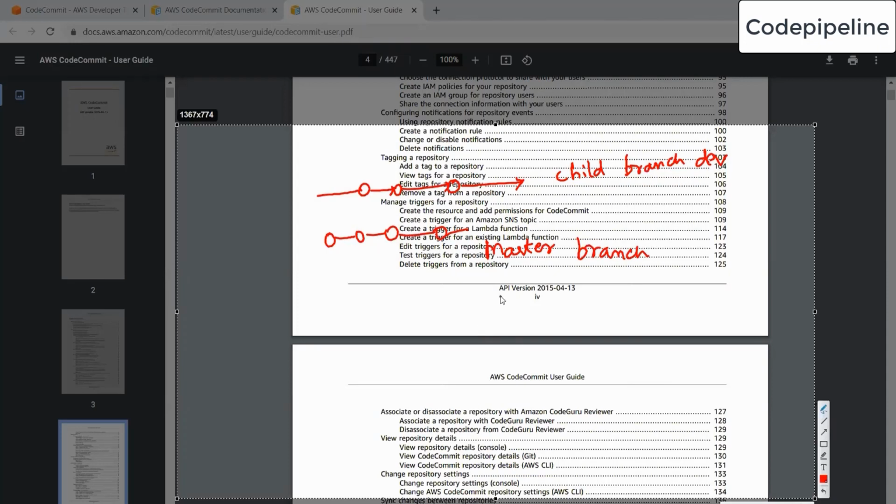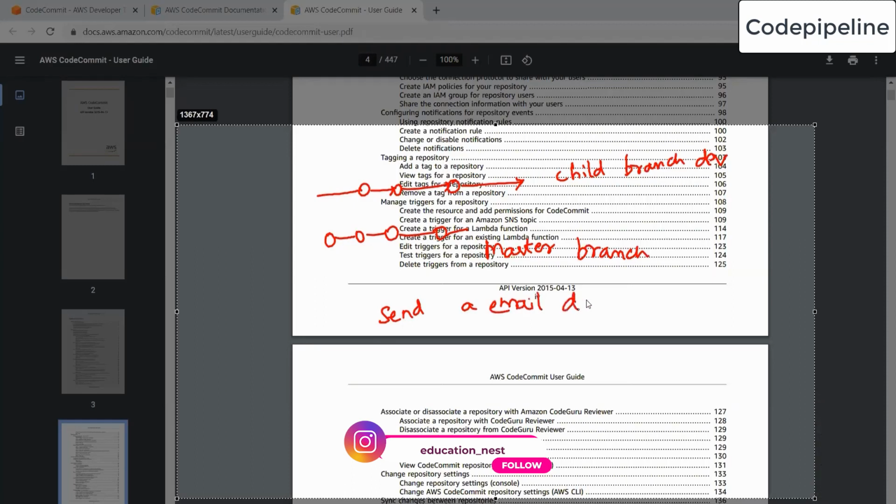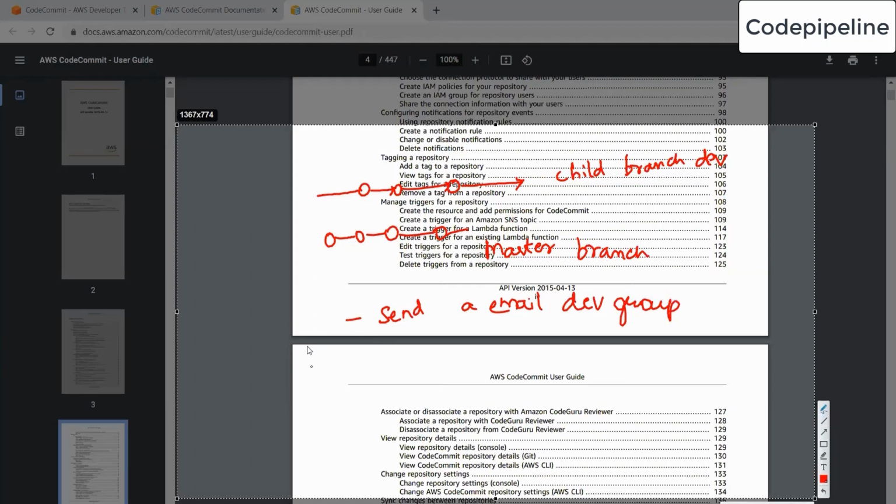Let's say when you commit something to a child branch or a development branch, you want to do the code build once someone commits the code. And once the code build has been done, maybe you want to send an email to the developer group, so that you can control it with the help of a trigger.